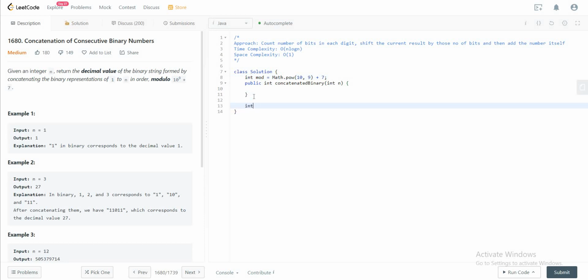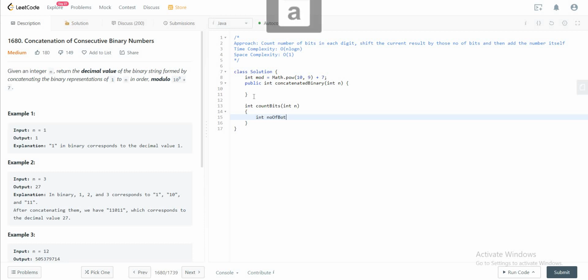would give us the number of bits in each number. So let's call it count bits, which takes in an integer, and we would say int number of bits.